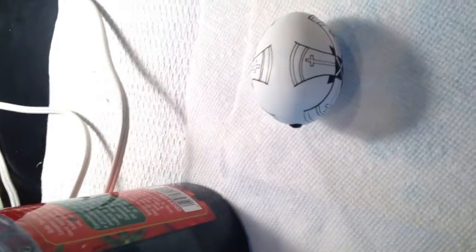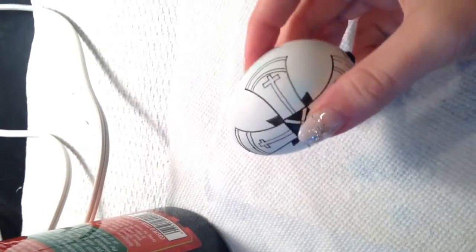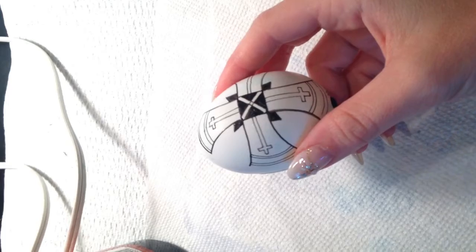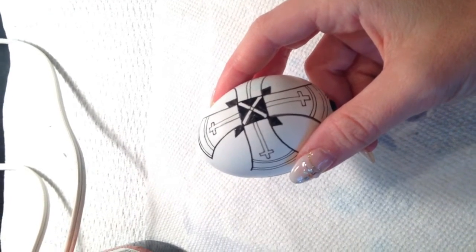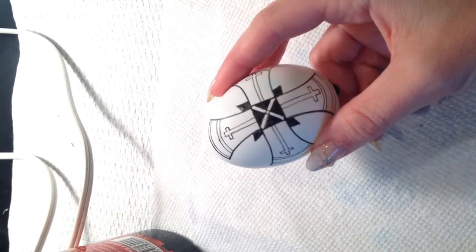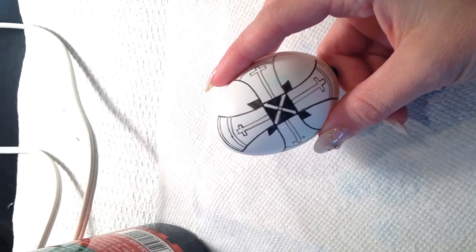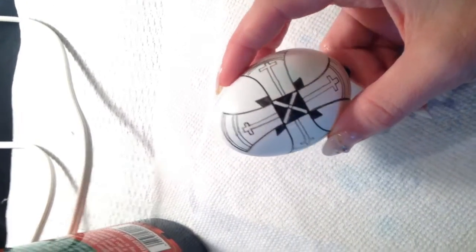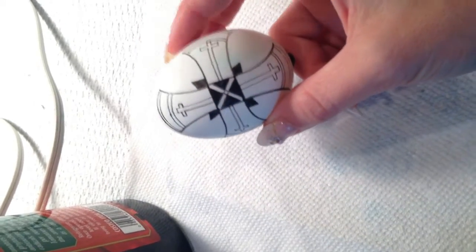Just think about the order of the color. I recommend, since this is probably one of your first eggs, to do a light green and then a dark green, or a light blue and then a dark blue. Or you can even do a yellow and then go to blue. But you don't want to go from blue to yellow. It's not going to work. The dye isn't going to take.